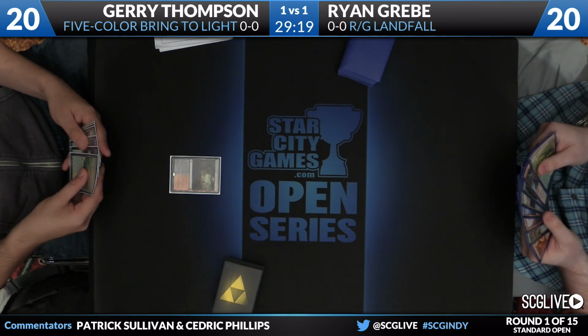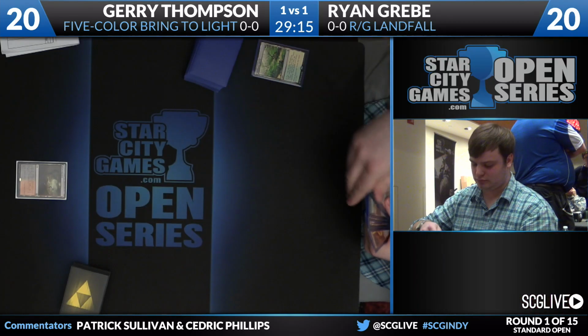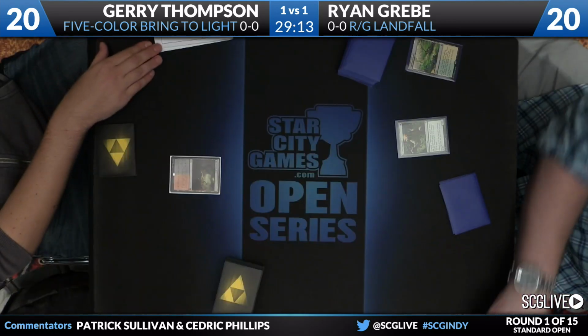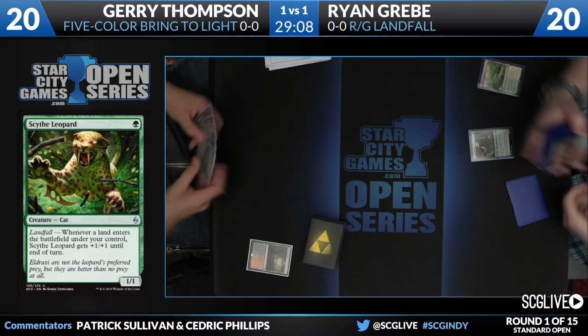Bloodstained Mire is where Thompson will start as game number 3 is underway. Both players will keep 7 cards. And Grebe leads with a Windswept Heath and a Scythe Leopard. Thompson will sacrifice his fetch land. Both players going to fall down to 19.